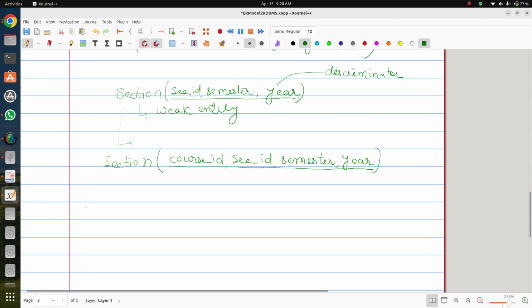So let me give you one more example. Let's suppose we have an ER diagram like this. We have a loan entity set with loan number, which is the key of this entity set. Maybe the term of the loan, then the branch which has issued the loan, then the loan amount. Let's assume these are the attributes that this loan entity set has.